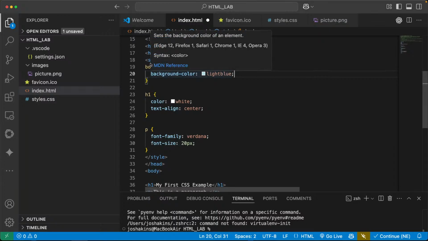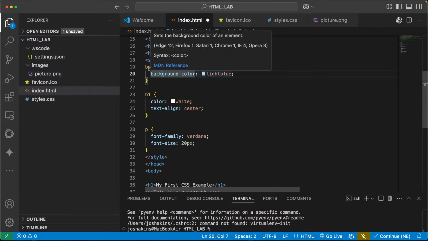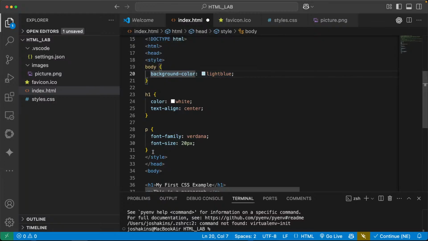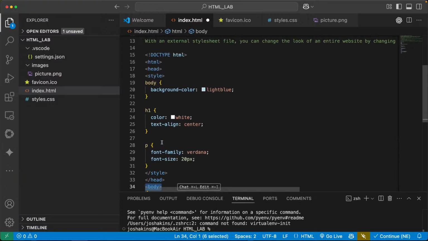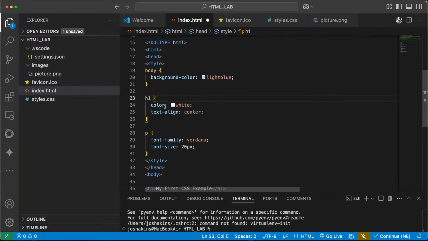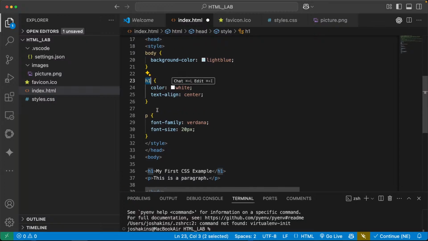All right, so we have the body, which in English is pretty self explanatory. It means assign the body. The body is this HTML tag down here. It says assign everything in the body to the background color of light blue. And this one is saying assign all H1 tags.